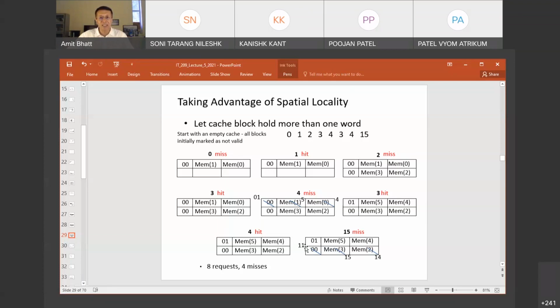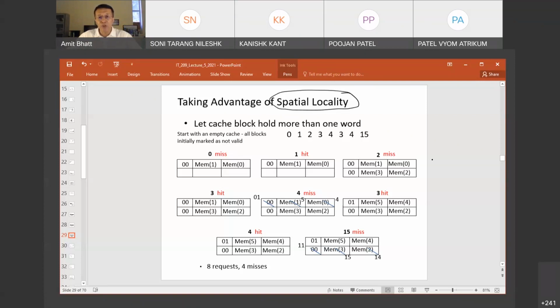It is clearly given here that we are taking advantage of something which is known as spatial locality. That means after 1, 2 will be used. And you know from experience, the way you write a program, that after 1, most of the time, instruction number 2 will be done. Then after 3 will be done. Then 4 will be done. And then 5th will be needed, unless you have a loop statement or a branch statement. So that's why instead of bringing just one word, you bring a block of words, right?